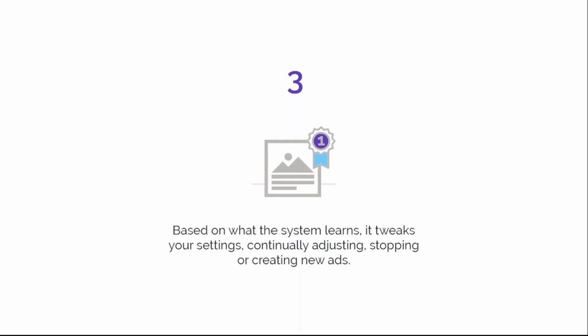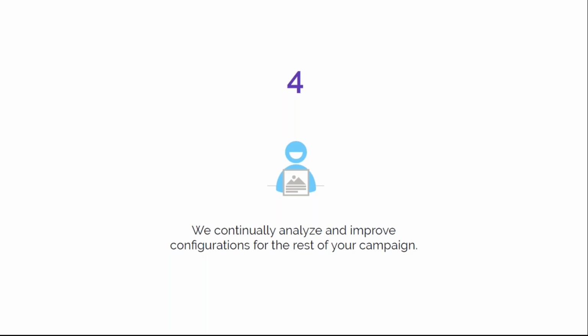Once this initial training process finishes, our AI might decide to stop some ads, create new ones, or change configurations. It might leave one or several ad sets. We strongly encourage our users not to stop this process, or the system will have to start from scratch. Now, during the post-training stage, our AI will continuously analyze results and adjust configurations, so we keep matching the best creative assets with the best audience for the rest of your campaign. This means that the AI will not stop doing its job after it has finished the training, but it will remain doing so throughout the rest of your campaign. So it will always continuously keep optimizing.